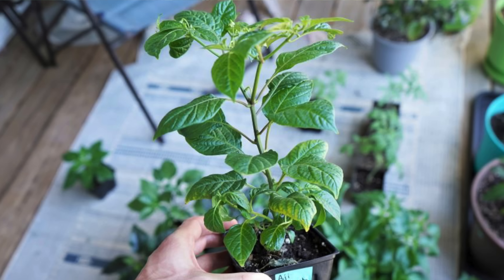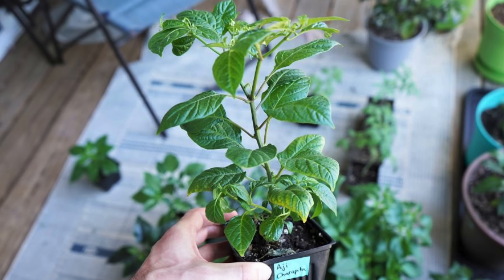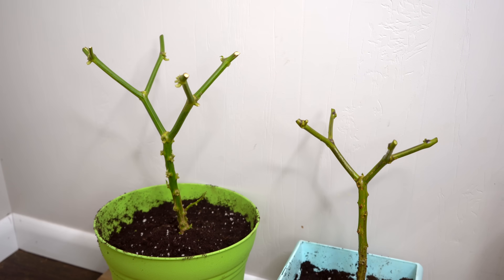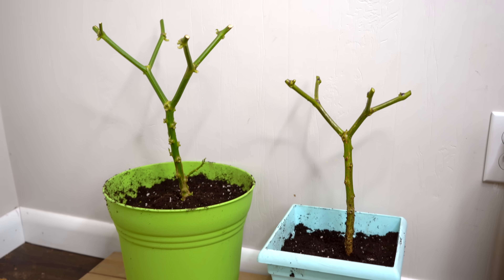The other reason is you're going to give the plant a head start in the springtime. All the plants that you start from seed in the spring are going to be relatively small, but your overwintered plant will already have a more established root system and thus will bounce back in the spring weather more quickly. This will just happen naturally. Your plants are going to react to the higher temperatures and the increased light exposure in the springtime, and you'll see this beautiful transformation from a relatively dead-looking pepper plant back to a happy, healthy, bushy pepper plant. The last reason you might want to do this, and this is optional, is to grow peppers indoors over the winter. You will need to provide artificial light if you'd like to get any sort of sizable harvest. But for the most part, the goal is to just hibernate the plant and keep it alive, not really producing leaves, not really growing at all, just in a dormant state until it's ready to go out next spring.